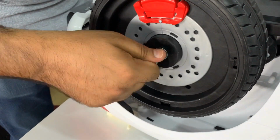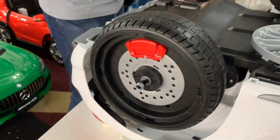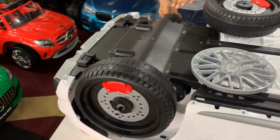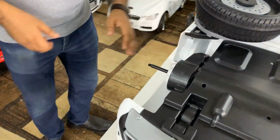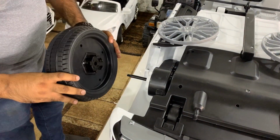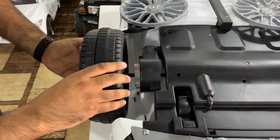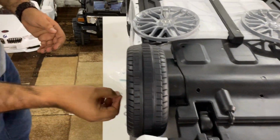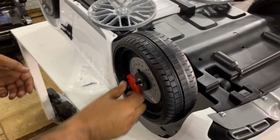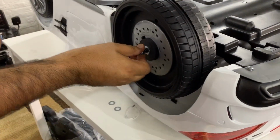Because if you try to tighten it, it's going to move the entire rear axle. On this side, I'm going to pull as much axle as possible. Then I'm going to put on the other rear tire, make sure it fits right into the motor. Put the washer on, as well as the nut on.